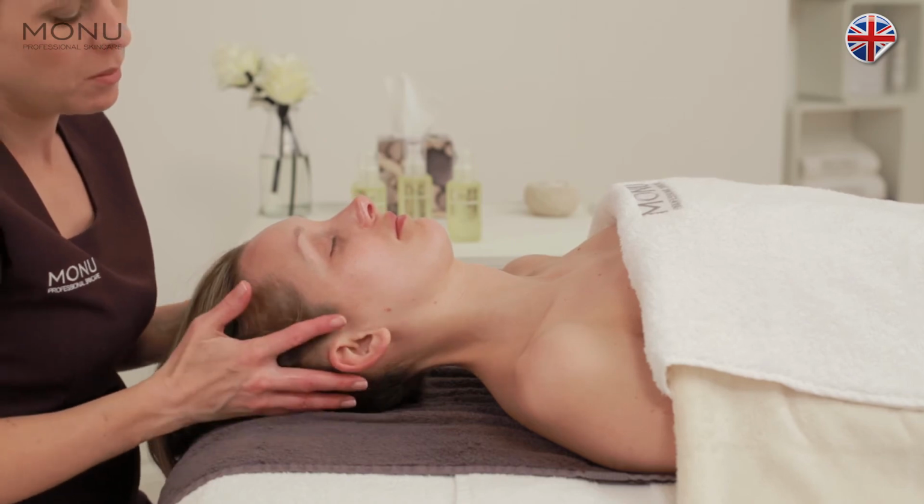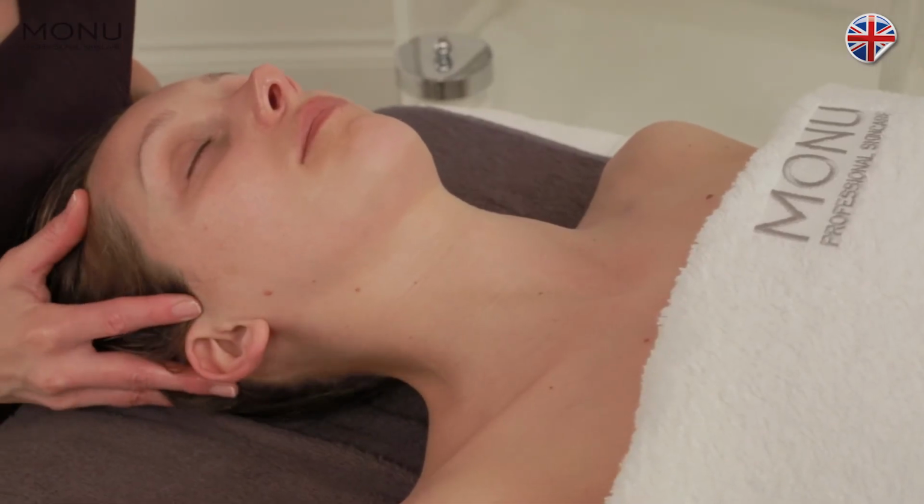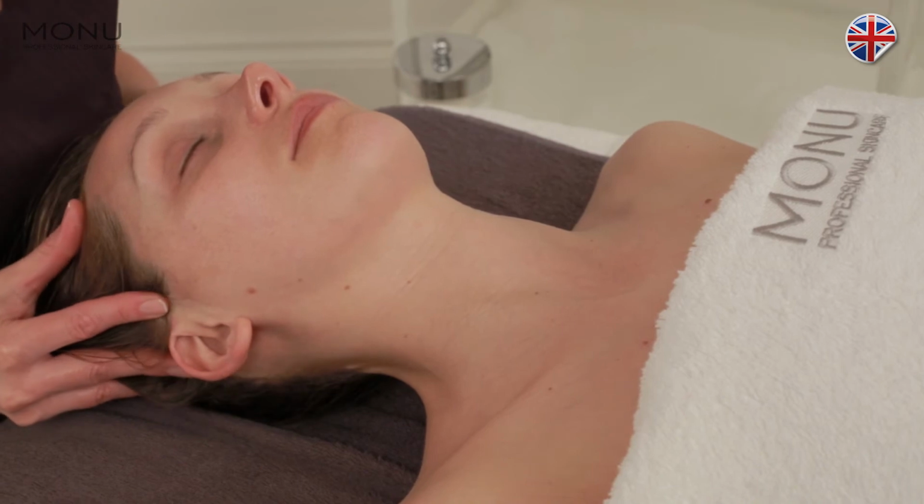Placing two fingers either side of the client's ear, gently glide them up and down. Repeat this move 3 times.